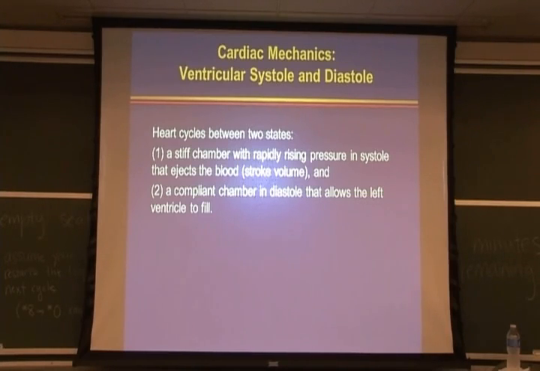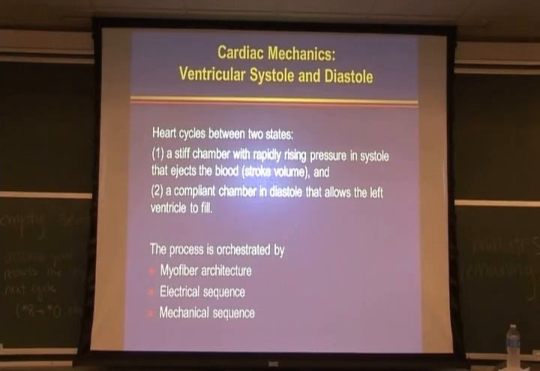So the heart is a very efficient pump, and it works between these two cycles, and this is entirely orchestrated by myocardial fiber architecture, an electrical sequence and a mechanical sequence which follows this. So myocardial fiber architecture is an important part, and how the heart is excited by the electrical sequence, and together how they result in a mechanical sequence which results in cardiac output and cardiac relaxation.